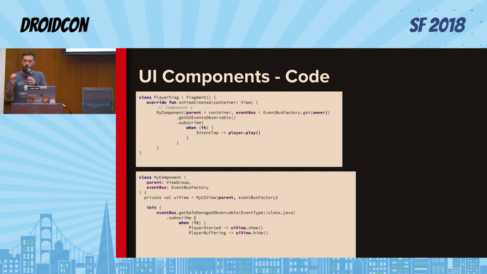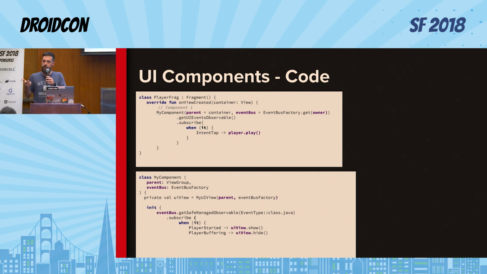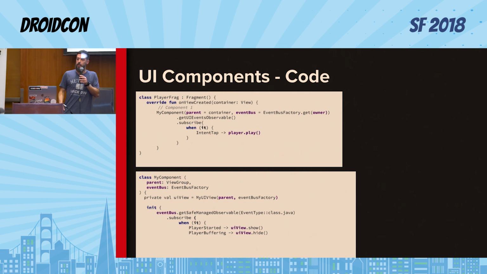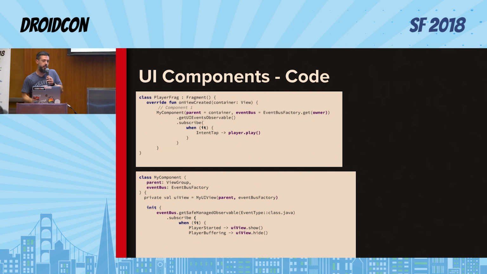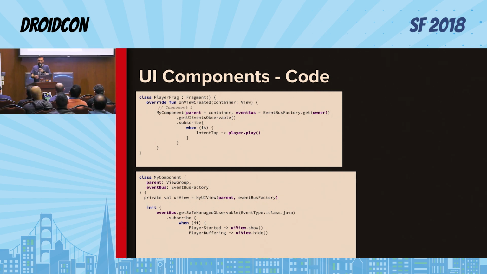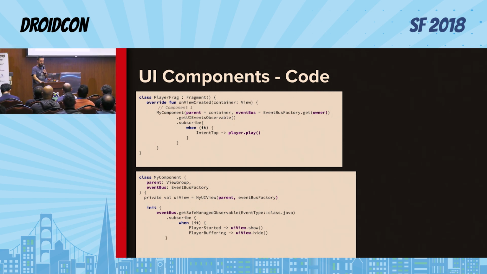But if this was the code for the loading component, we would do the opposite. We want to show the loading component when it's buffering, and hide it when the playback starts. And then we can isolate the logic. We don't need to have a giant switch in the fragment that says, okay, it's loading, let's see which views we need to show and which we need to hide. You might forget one, and you have an inconsistent state. Also, here it's very testable. In order to test that, you can send events and verify if your views are reacting accordingly.